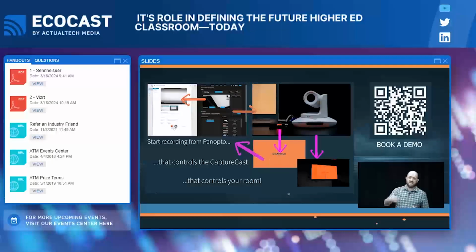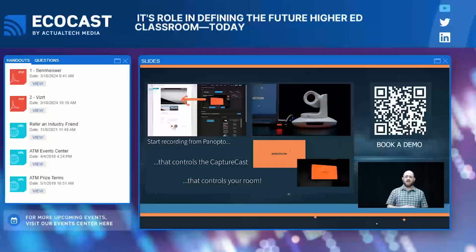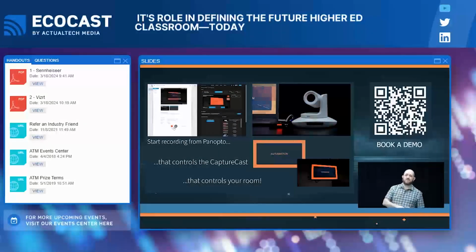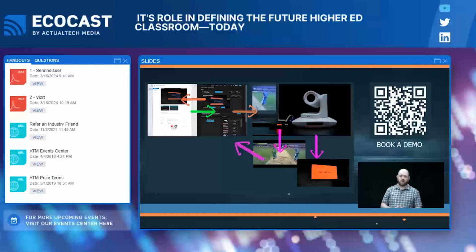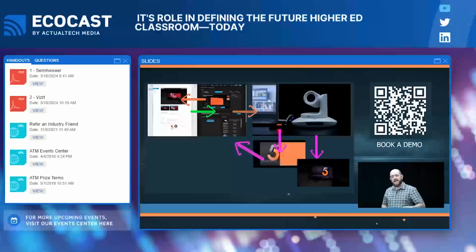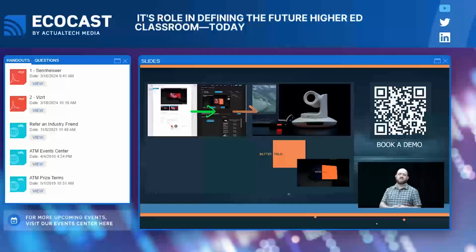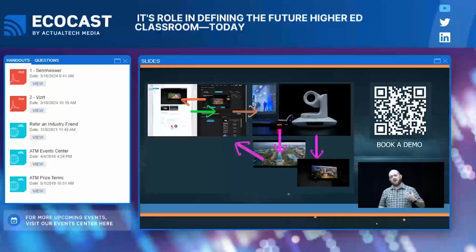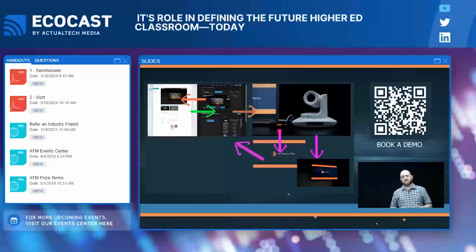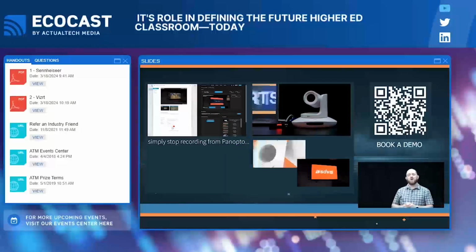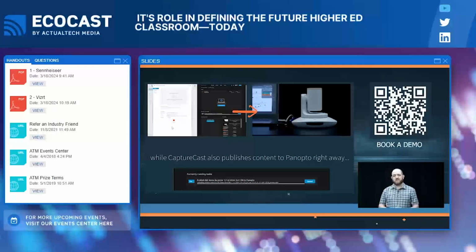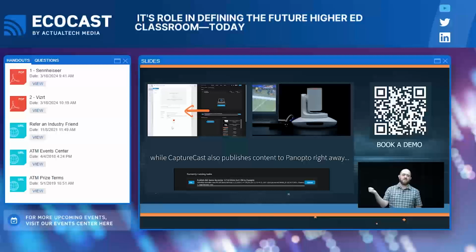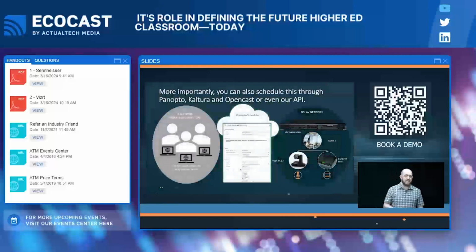The CaptureCast in turn is then actually going to start recording the actual individual devices that are coming from those devices, and then we're going to return those feeds back to the CaptureCast and live stream them to Panopto. This process can run again and again. It's a constant flow of data between these different services and products. And then at the end, when either the schedule from the video management system stops, or if it's manually stopped ad hoc, that then in turn will tell CaptureCast to stop recording to manage our in-room devices. And then you'll see at the bottom that that content is now being published back for Panopto to process, ready for our users to access, annotate, and review.